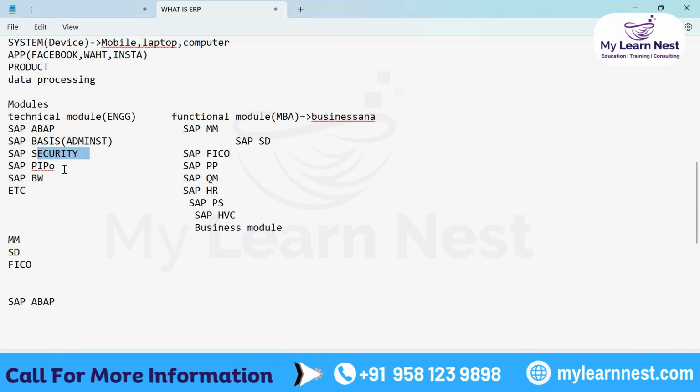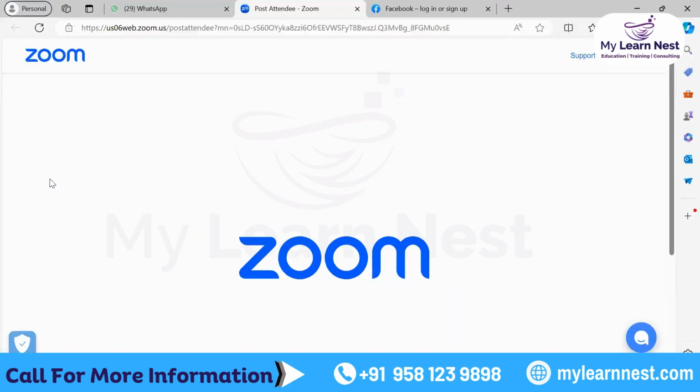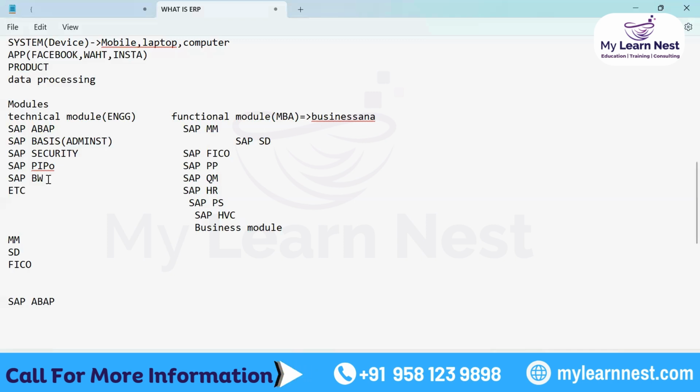Now, if I want to integrate one application with another application, or customer to business, business to customer, if you want to do any integration, this team will get involved and do the integration. Now, if you want to do some analytics in SAP, then we can go for this tool. This is the technical modules available.